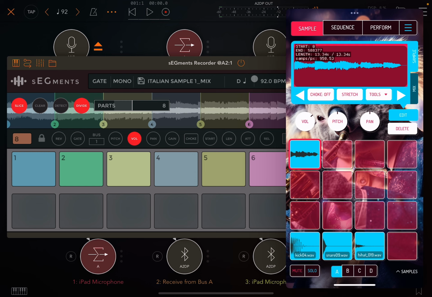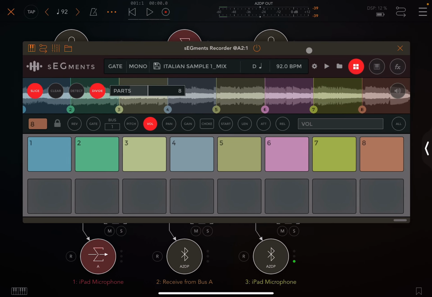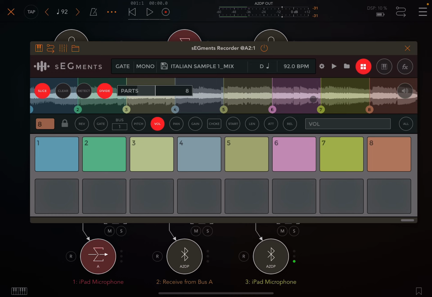Of course, I can't play the chops for you right now because my MIDI controller is not working properly. So I had to unplug it because you only have one USB-C on the iPad. So I'm going to plug it in directly so it'll work now. Okay, there's only 8 chops, by the way. Let me move Koala out of the way so you can see it. So there's only 8. That's all I wanted. Of course, you can do more.